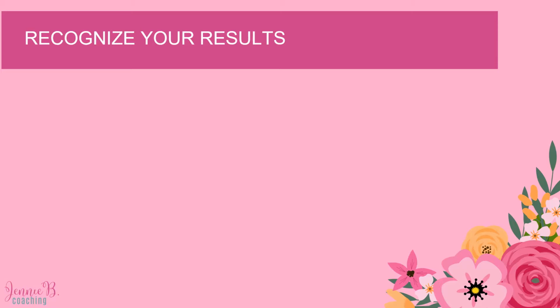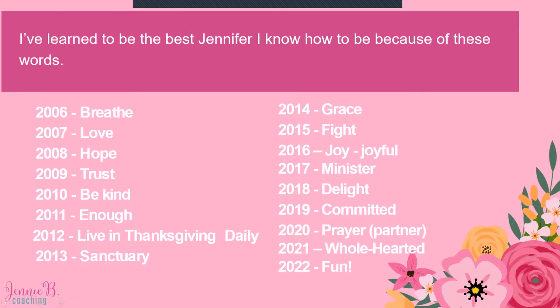But within that, the word that I have for this year is changing that. The next question for me is, I'm not just doing it because I have to, and I'm not doing it half-heartedly. My next question is, how can I make this be fun? Not just for me, but for the people around me. And that's where I find that I am learning to be the best Jennifer I know how to be. And it really has been because of all these words that I've used.